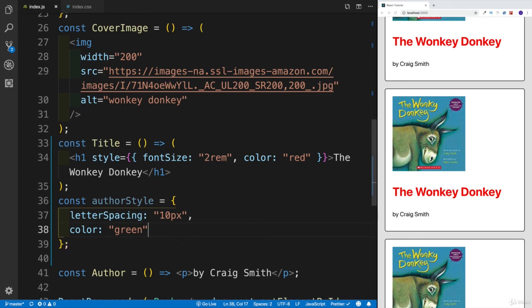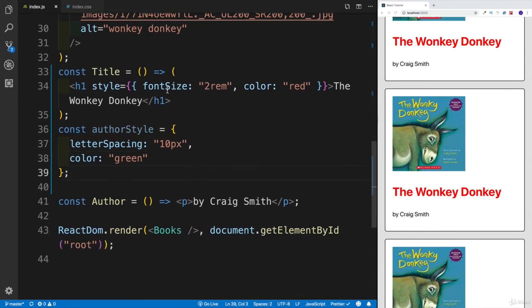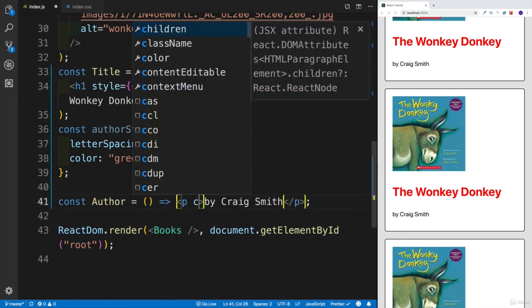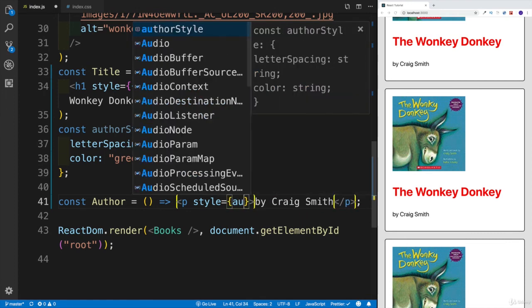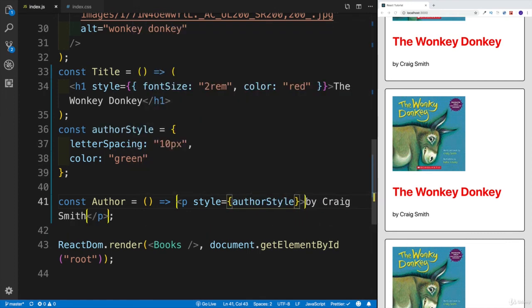So I'm going to be passing here the color of green. Instead of writing everything within our style attribute, what I can do is say, okay, there's still going to be a style attribute. However, the value is going to be authorStyle, since obviously this is the name of the variable. And what happens? Well, my style is being applied to my paragraph.